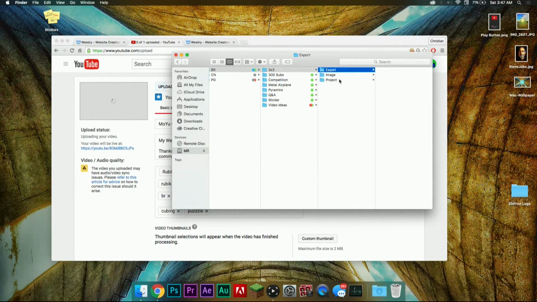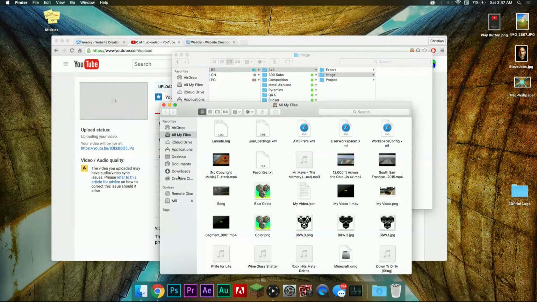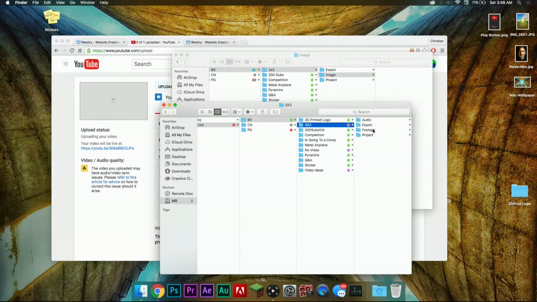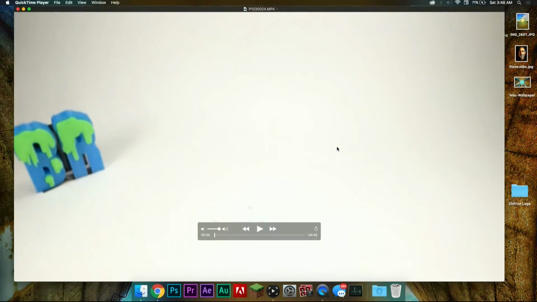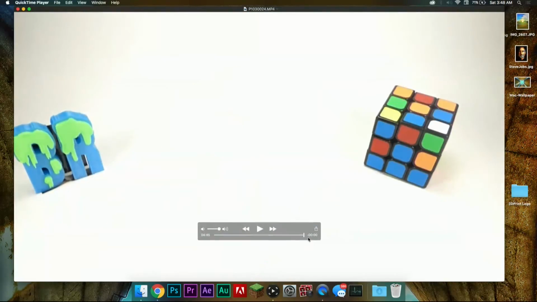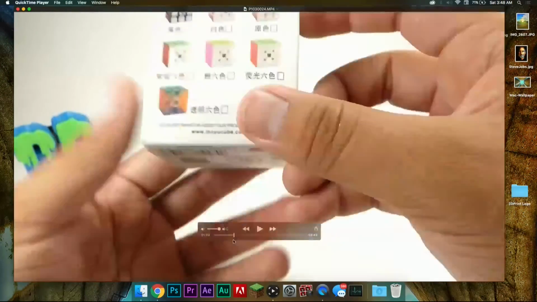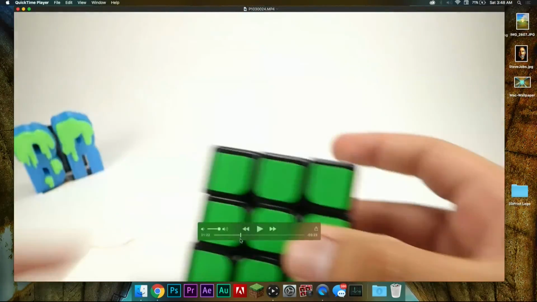That's it, just 3. So now for image, since I don't think I recorded anything or took any pictures for the thumbnail, I'm going to go into the raw video and I'm just going to take a screenshot of the cube that looks empty, I think where I set it down.